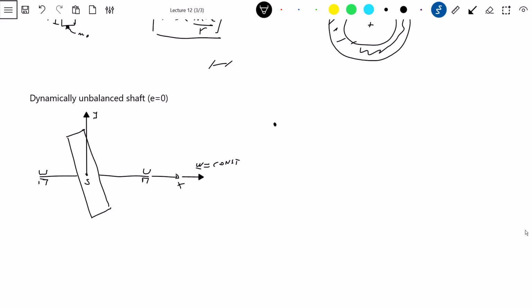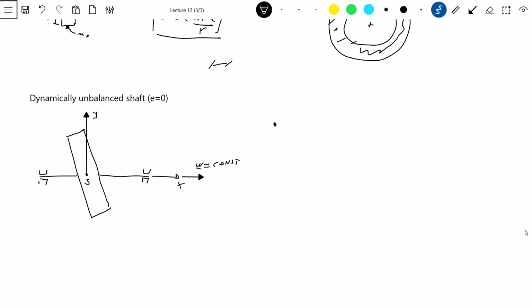The peculiarity is that the axis of rotation is not parallel to any of the principal axes of inertia of the system. If you see this cylinder, one principal axis of inertia is this axis, and the cylinder is axially symmetric around it. Any direction orthogonal to this one can be a principal axis of inertia, because of this axial symmetry. But for sure, x is not an axis of symmetry in this configuration.